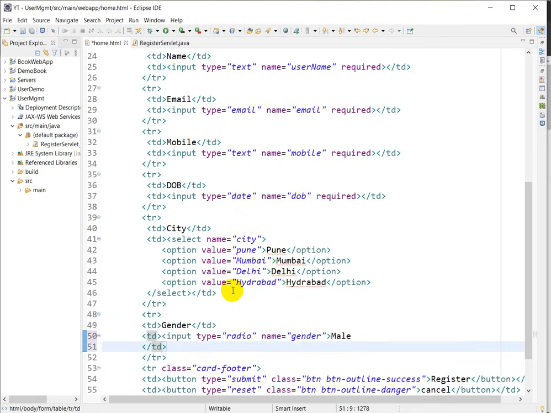Here we'll take male, input type equal to radio, name gender, and value we have to take value equals to male.